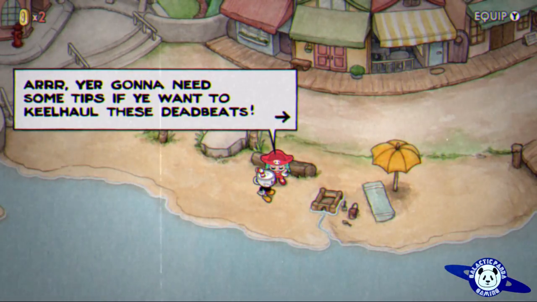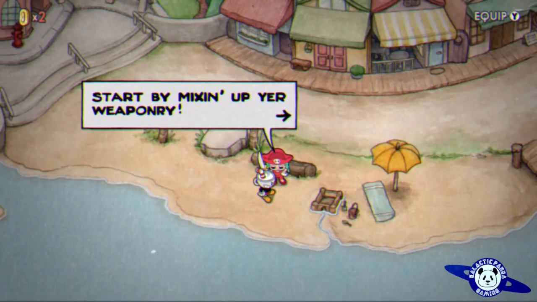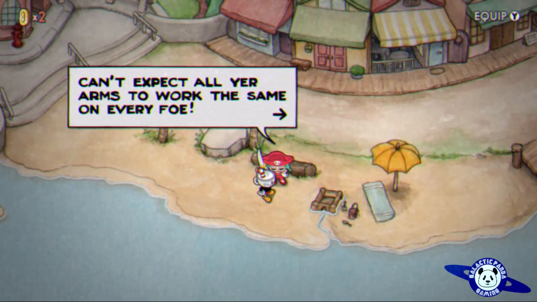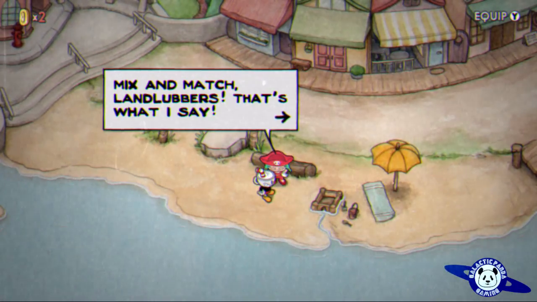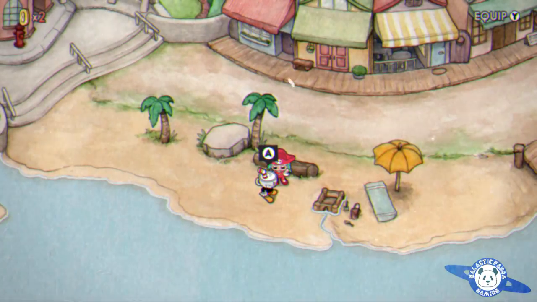Arr! You're gonna need some tips if you want to haul these debtors. Deadbeats. Start by mixing up your weaponry. Can't expect all your arms to work the same on every foe. Mix and match, landlubbers. That's what I say.